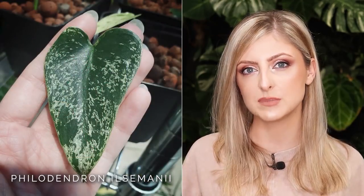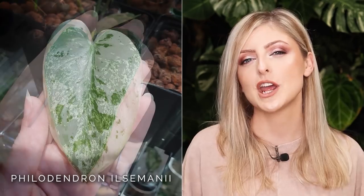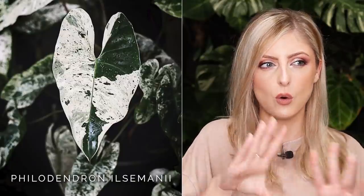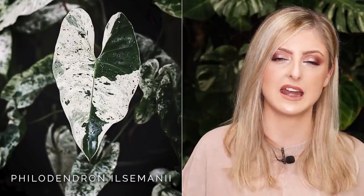Let's talk about the variegation on the elmanii. The variegation on this plant is really something else — I don't own any other plant that behaves the same as this one. Generally speaking, the variegation can range from a kind of spray-painted effect, where the whole plant looks almost frosted and sprayed on with an aerosol — most of the leaf may be white with little green flecks in it. If it's not that way inclined, because the leaves are quite chaotic and seem to change, you can get patches of variegation that are really odd-shaped — not like any of the other variegated plants on this list. I've done my best to include some photographs so you can see the kind of thing I'm talking about.